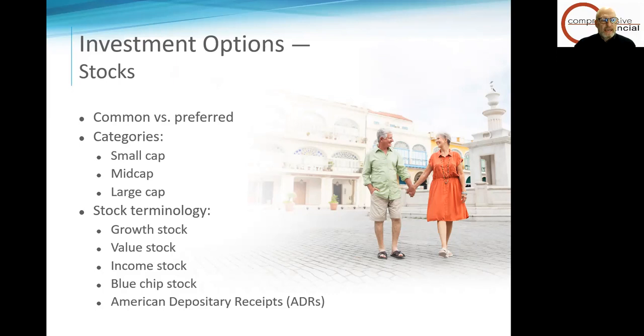And then we have what's called ADRs, or American Depository Receipts. These are the ways that an individual can buy foreign stocks, but through a US stock exchange. Let's say you wanted to buy a Japanese company or a European company, but their stock doesn't actively trade on the US exchanges. An investment firm would create an American Depository Receipt, or an ADR, which basically converts that particular security from the foreign market into US currency. So it's in US dollars that you can buy those shares.